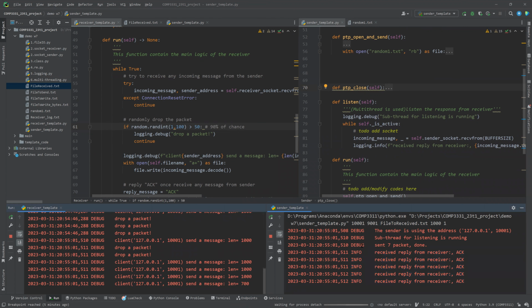So the next task for you is to add the sequence number for every packet. In here, we only know that it is an acknowledgement, but we are not sure which packet this acknowledgement is for.